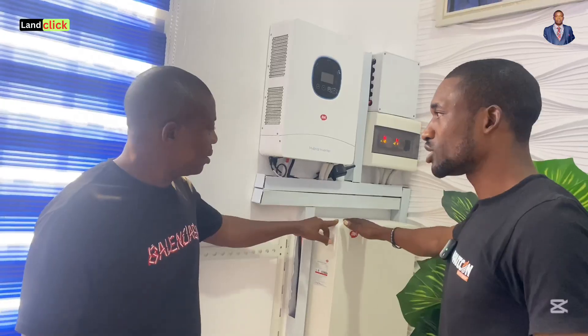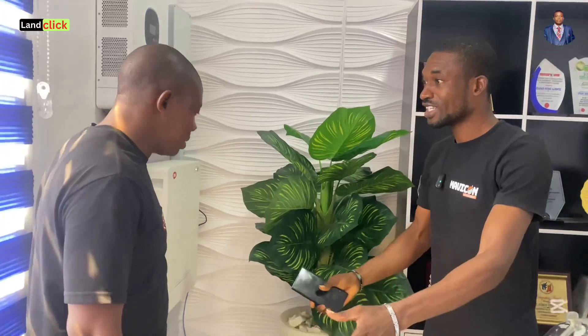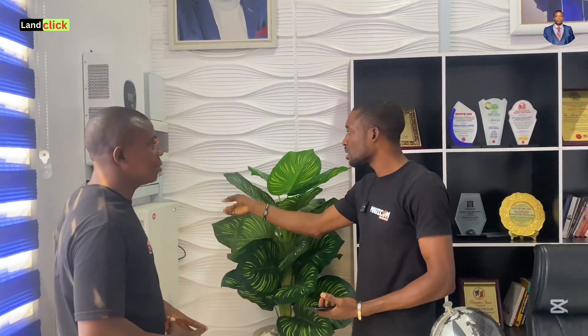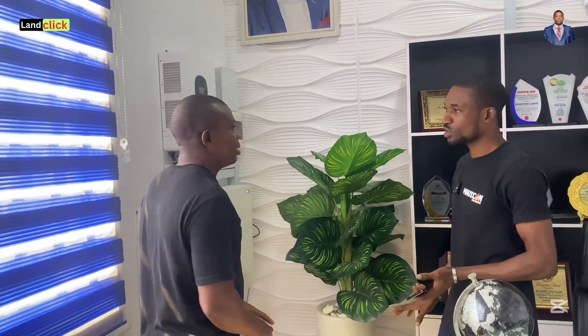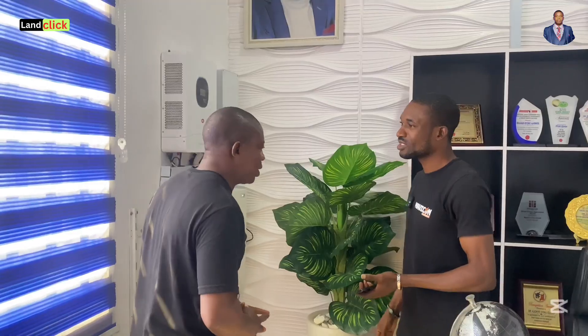What is the major difference between lithium and regular batteries? With regular batteries, you have a lot of batteries scattered around and they don't have the ability to communicate with the inverter system. This is one of the things that leads to fire outbreaks — because even when the battery is overcharged, it might still continue to charge, generate heat, and fire can break out. With lithium battery technology, it has a BMS system that communicates with the inverter. The inverter shuts the battery down when it's fully charged, which ensures safety for your installation.